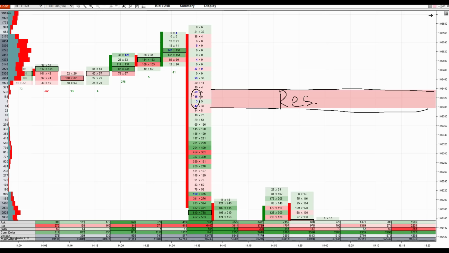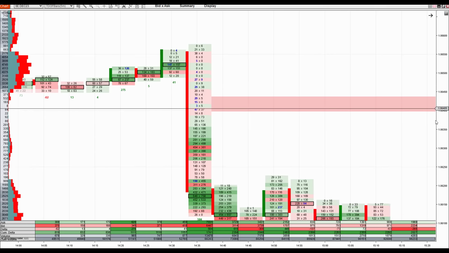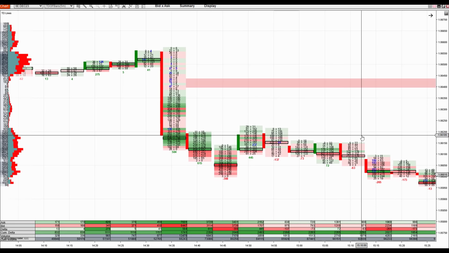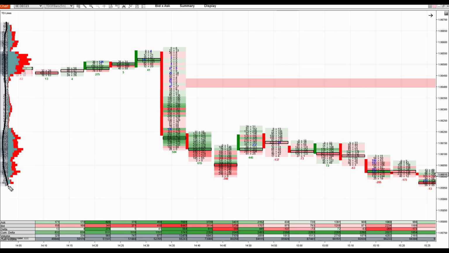Now, another thing which I wanted to show you here is volume profile, which is printed on the left of the chart. This is the volume profile. My favorite tool. It shows the volume at price and it shows the big picture, which is very important when you are trading with order flow, because when trading with order flow, traders often get lost in details, in those small numbers, and they don't see the big picture which the volume profile is showing them.